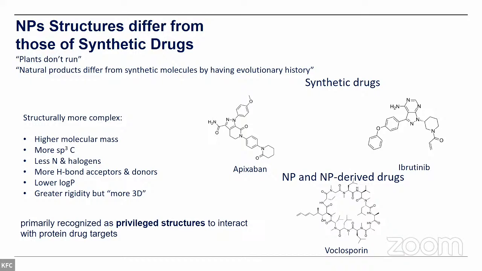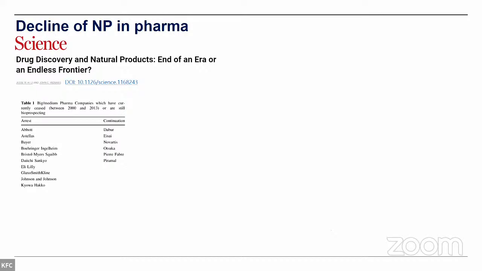So this all looks amazing. We have a variety of species, we have a variety of products produced from these species, and these products have huge potential to become drugs. However, in 2009, there was a huge trend of decline of natural product research in pharmaceutical companies. There were lots of publications asking if it's the end of an era, if no more natural product driven research will happen.